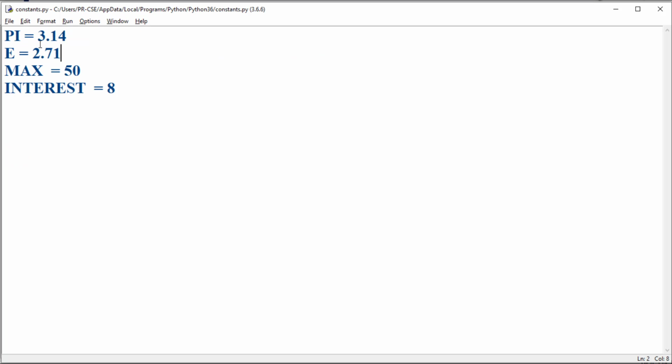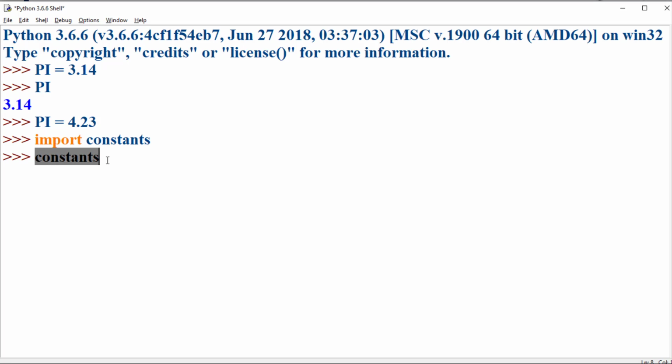Now in your code, if you would like to access any of these constants, you can access them by prepending the module name constants before the constant. For example, I would like to access the constant pi. I can access that by using the statement constants.PI, which indicates the constant value, that is 3.14. Say, for example, here I would like to compute the area of a circle where I need the value of the constant pi. In that case, I can use constants.PI.